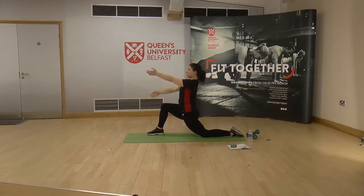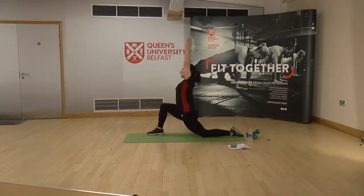3, 2, 1, and release. Bring the hand across the body, that left hand across the body. That's it. Nice, nice stretch the shoulders. And release. Bring both hands up. Take your right hand down and then stretching that left hand over to the right, really opening up into this waistline here. 3, 2, 1, come back up.